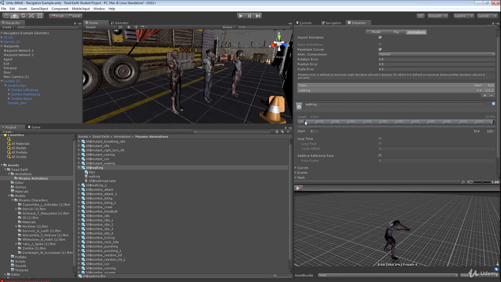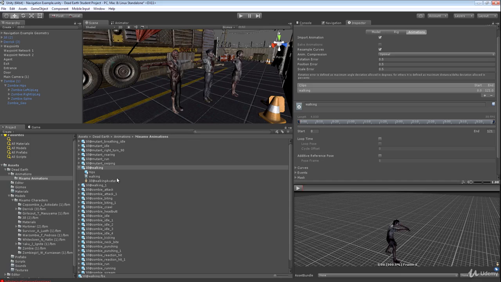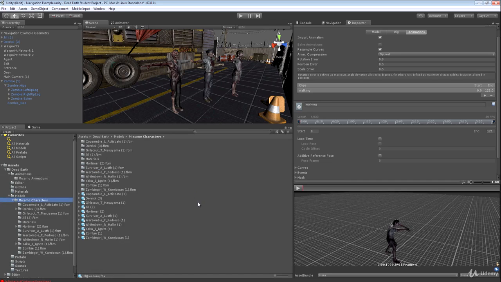Like I said though, you only have to use this feature if you import an FBX file where you have a single animation that contains all of the sub animations in a single timeline. And we'll probably see some of those a little bit later on as we bring in more assets into Dead Earth. So we need to be prepared to work with all of those. But I'm just making you aware of the different ways that FBX files can come into Unity. Okay, so let's go back to our character models now, and let's try and figure out how we can get our animations to play on all of our models.